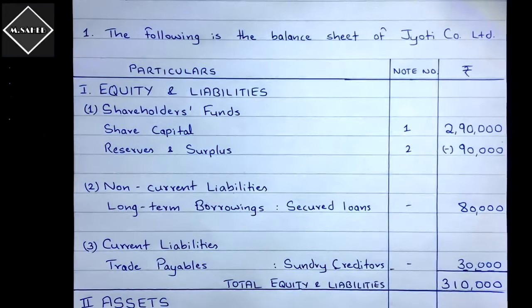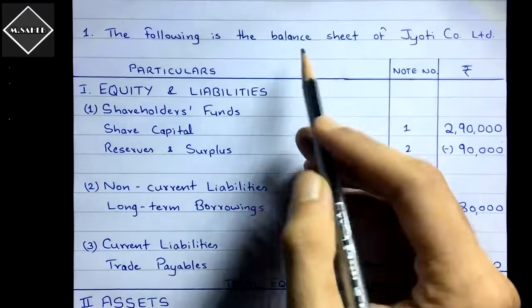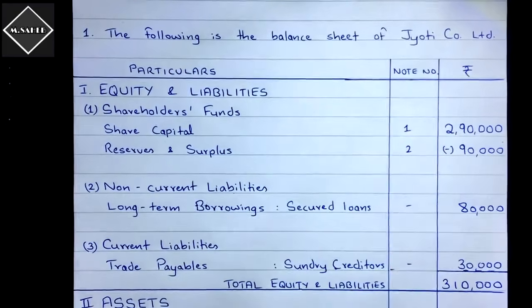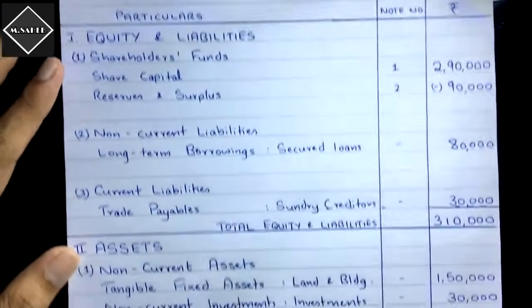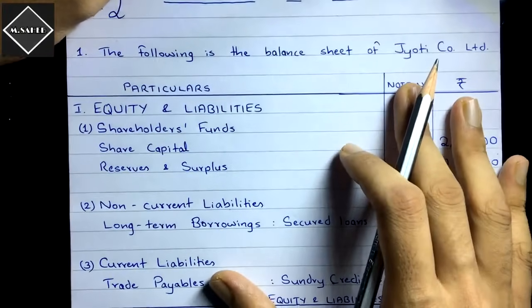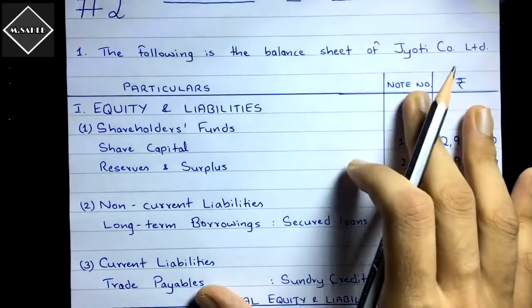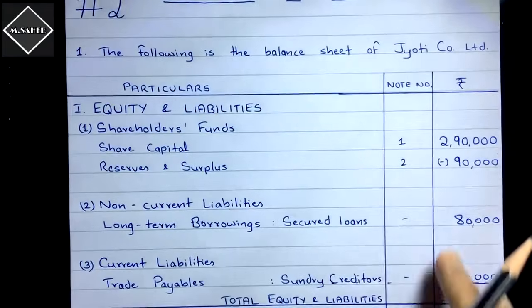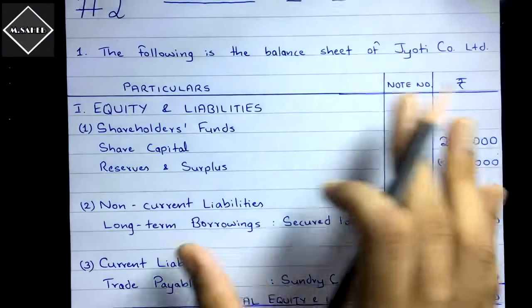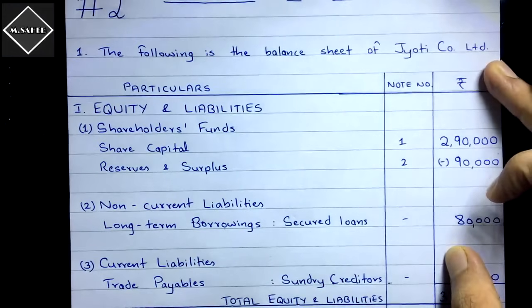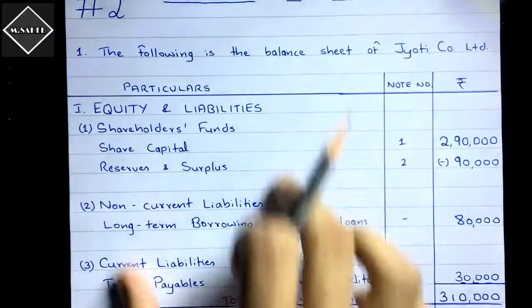Now let's solve this problem. But before that, I just want to make it clear. In the question they have given us the balance sheet of Jyoti Company Limited, and the balance sheet is in a vertical format. We are sticking to the vertical format because in some universities' BCom exams, the questions are coming in vertical format, and in some universities they are still sticking to the old horizontal format. But that's not a problem. Horizontal format is very simple: one liability side, one asset side.